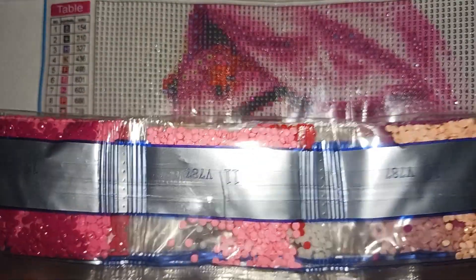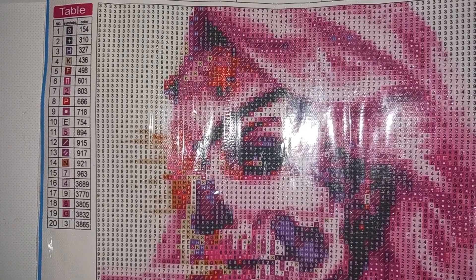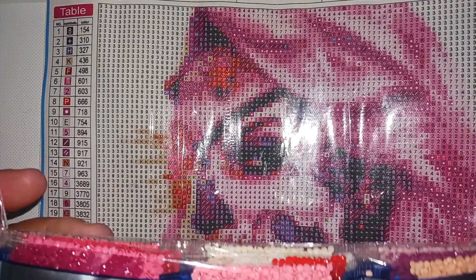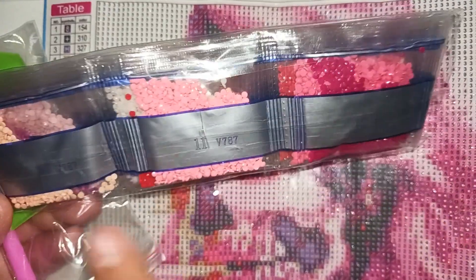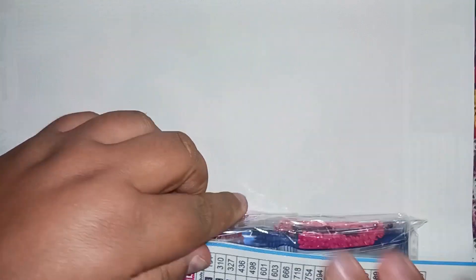This one is not individually bagged. I don't know why — everything was ordered from the same company, but some diamond paintings come with drills individually bagged and some come in the train bag. I don't know if they come from different sellers or if that's just how the company works, but I've always been curious about that. I also paid $3.74 for her. I'm keeping the toolkits separate so I'm rolling them up without the toolkits.